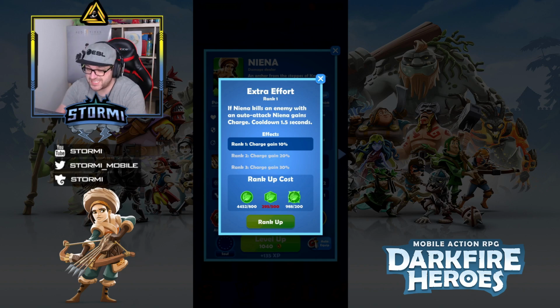Right now it's only 10%, later on it will be 30%. That's incredibly good, because she will have the ultimate power really often ready to use, and that is really helpful.